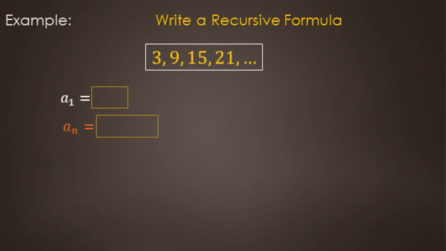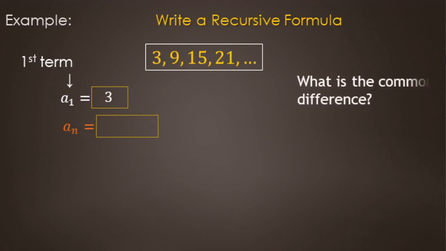Okay, so now we're going to be writing the recursive formula. So here's our sequence here, our arithmetic sequence, 3 to 9 to 15 to 21. Now, remember, A1 is the first term. That's going to be right here. It's the first one. It's the 3. So nothing super duper tricky there. And then this A sub n equals blank. These are the instructions. This is telling us what are we adding or subtracting. But again, it's got fancy notation that goes with it.